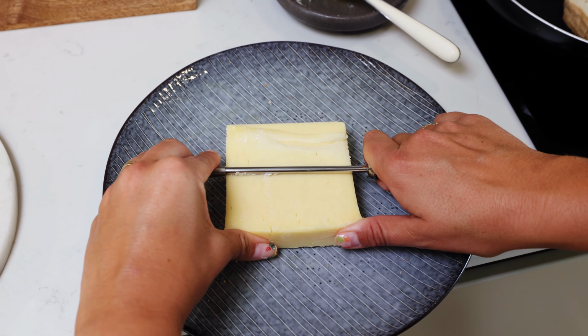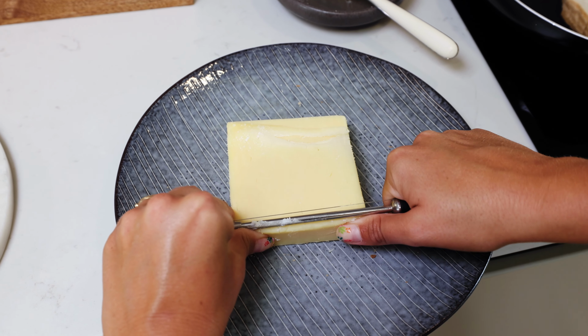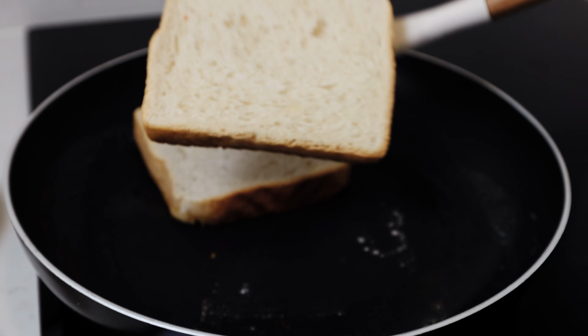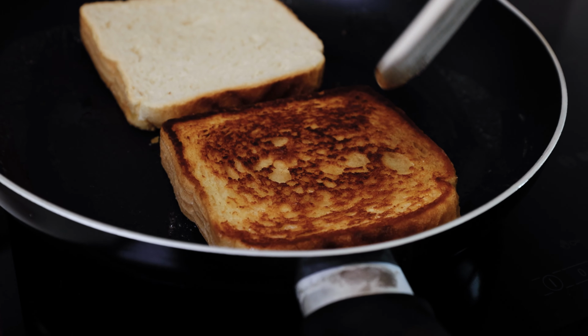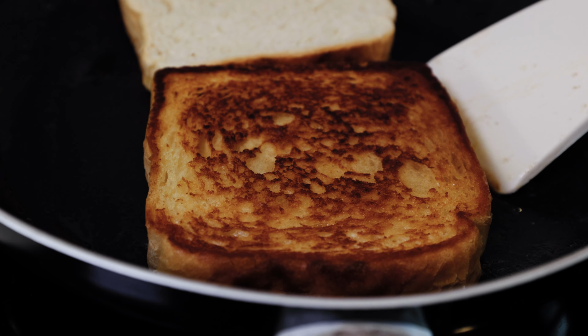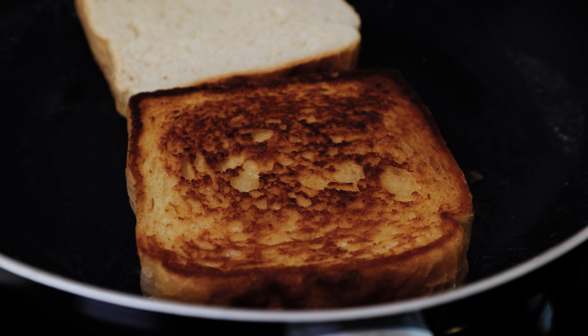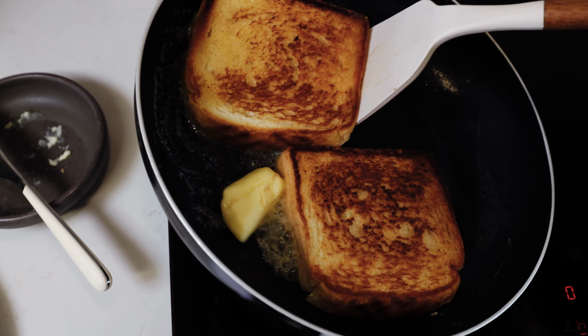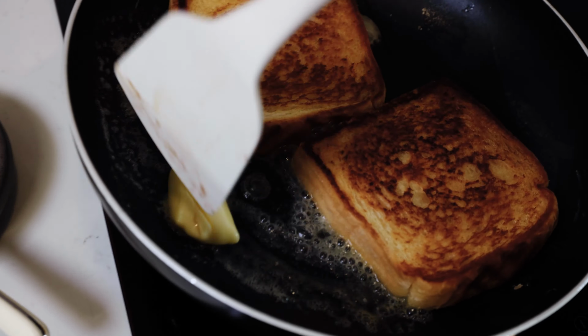And let's cut our cheese. I'm gonna make two slices of this. I hope this has a nice crisp now. Oh, look at that bread. Honestly, look at it. Immediately when I turn it, I'm gonna add more butter. Make sure that the butter goes underneath here so that the next side also is nice and crispy.